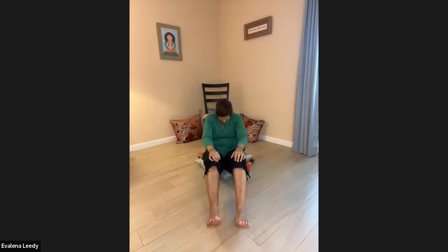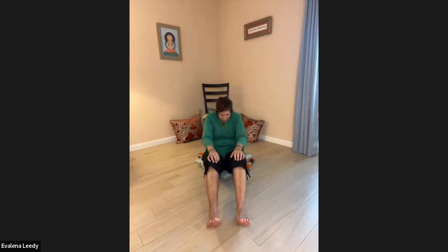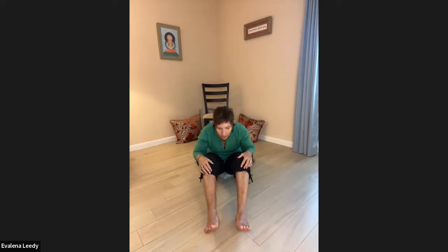Inhaling forward. Deep breath. Beautiful. Exhaling round. Nice full breath. Inhale, flow forward. As you do that, get the stretch in through the back of the legs, in through the lower back area. And again, in this kind of mindful movement, notice areas that you are resistant. Notice as you move here, maybe that forward bend. Maybe as you roll back, there might be some areas that have a little bit of tightness or tension. And just begin to observe that.